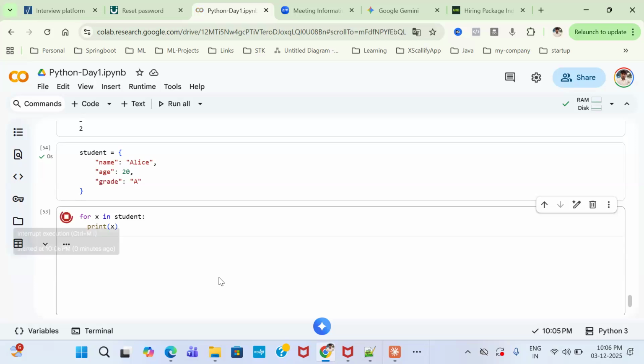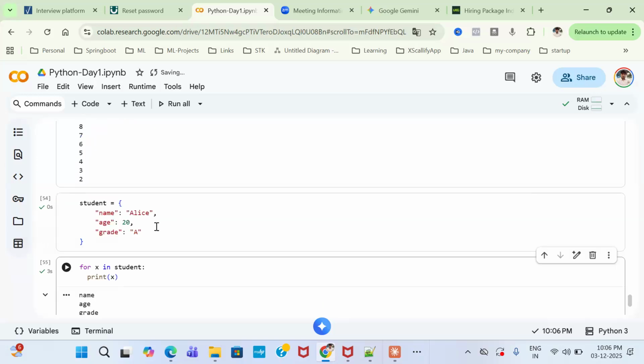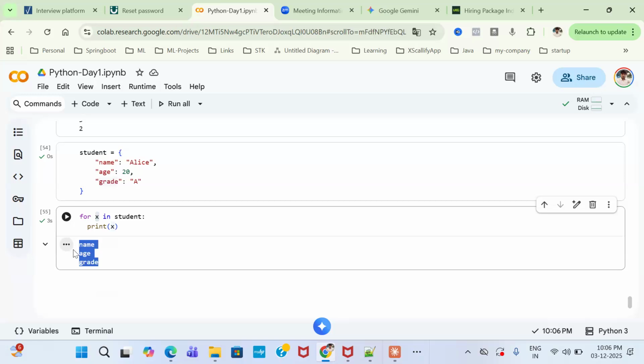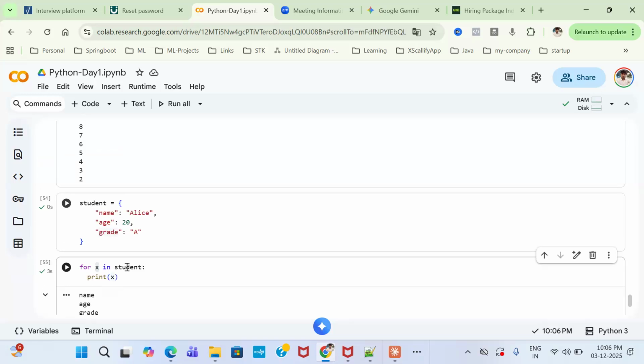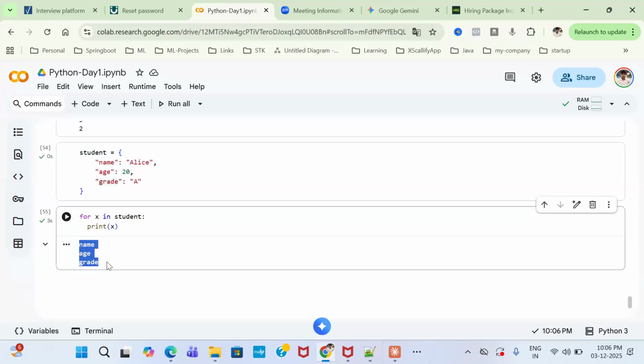It will give you all the keys. Let us run this. By default, what happens if you just give a student and use a for loop? It always gives you only the key. You can see that this x is nothing but all the keys: name, age, and grade. So simply, you put the dictionary name, print for x in student, and you will get all the keys by default.